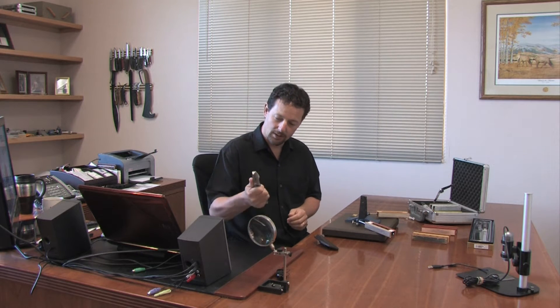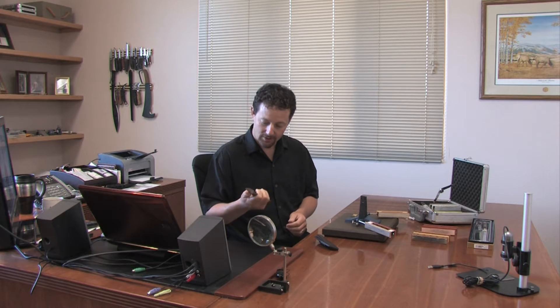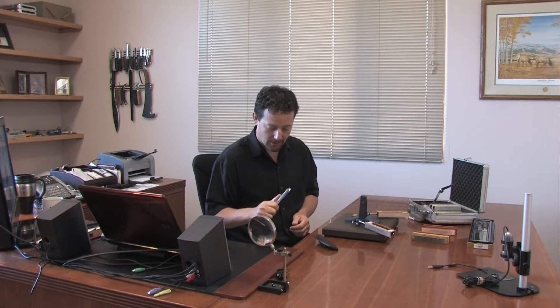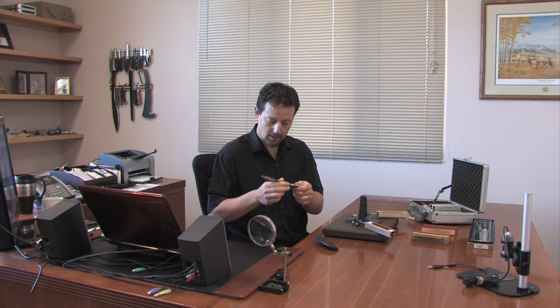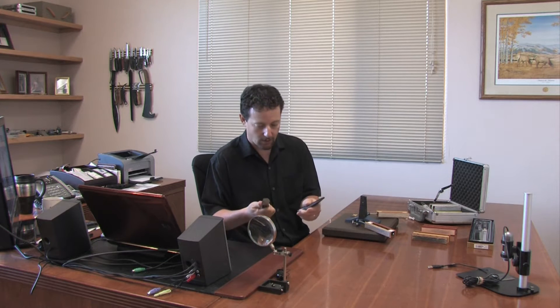I've had a little bit of time to play with it — the ergonomics and the design — and I can definitely see myself picking one of these up down the road for my collection. There's a lot about this knife that I like and it's obviously very well made. It's just a great fit in the hand, and even the sheath is excellent quality.